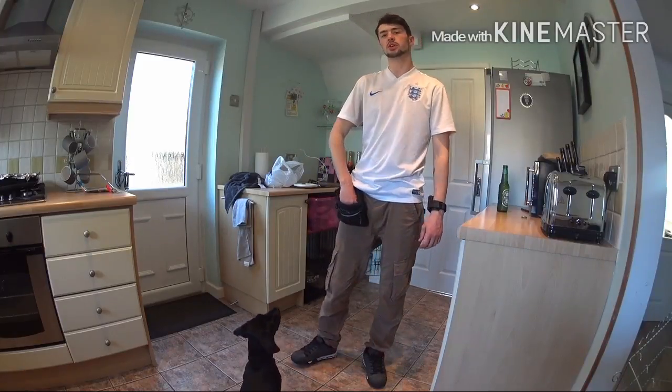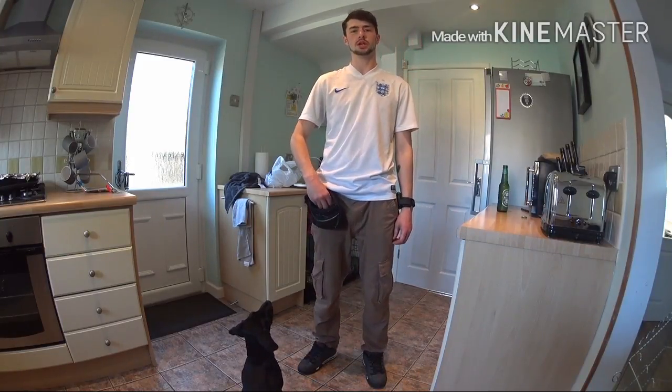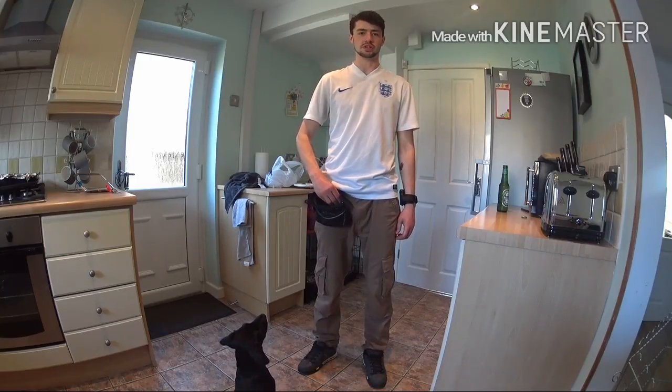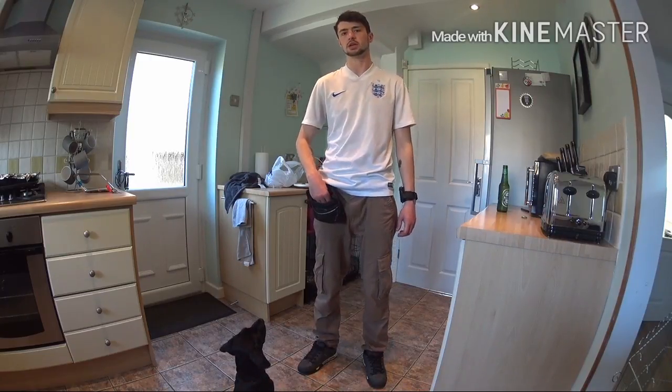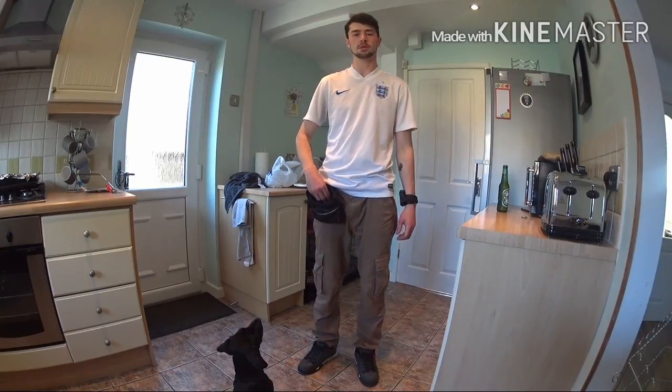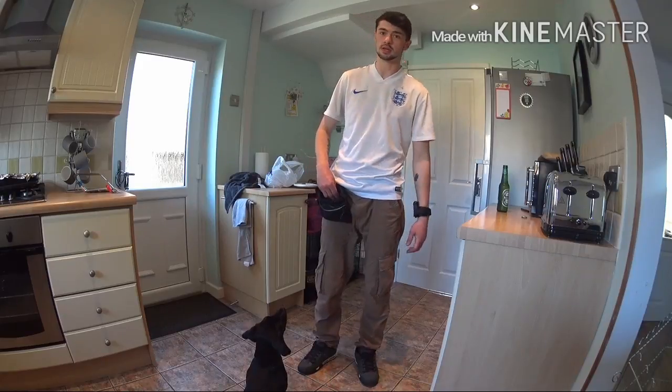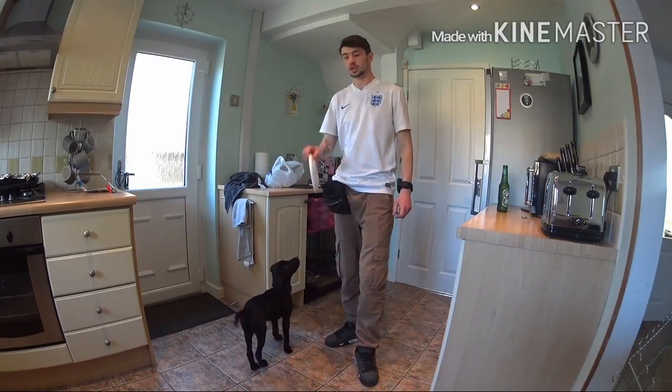Hey guys, this week we're teaching Flash how to hold onto an object. He already knows drop, he's not very good at it, but he's never really used the word hold or take. So we're going to combine pick it up, hold, take and drop by the end of this week. That's what we hope anyway. We're going to see how well he takes to it.